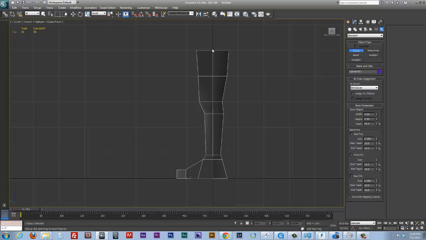We will click where the hip joint will be and drag to our knee joint. Now you don't want the knee joint directly underneath the hip joint. You want it to be slightly in front to create a slight bend. And this will help us with our IK setup and help us with our joint angle. So we'll select there for the knee.